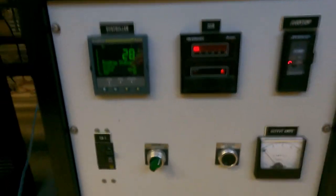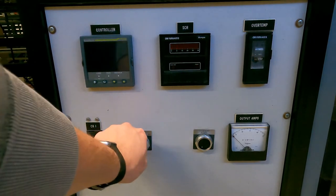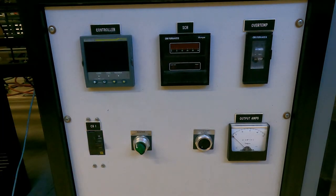Once you're all done with the furnace — once you're done for the day and heading home — you're going to turn both of these switches to off and everything will turn off. The fan will stop running and the furnace elements will not be on anymore. That's about all there is to that. There's other stuff you can change, like alarm settings, but as far as the basics of running the furnace, that's all we're going to go over. If you need more details, I recommend checking out the manual or going to the Eurotherm or the CM furnace website to get manuals or to call into their office for some help.